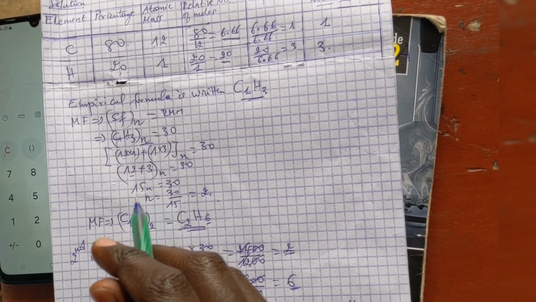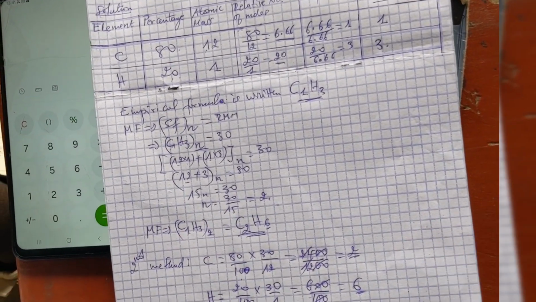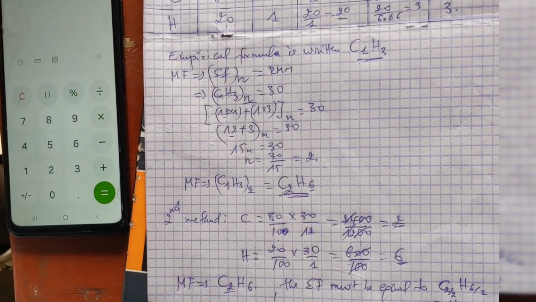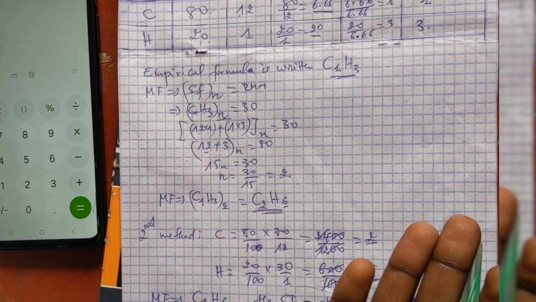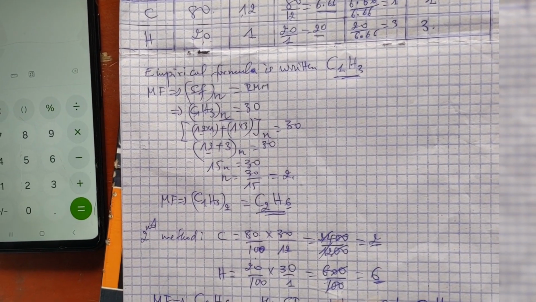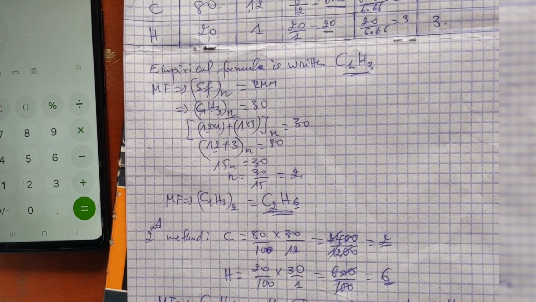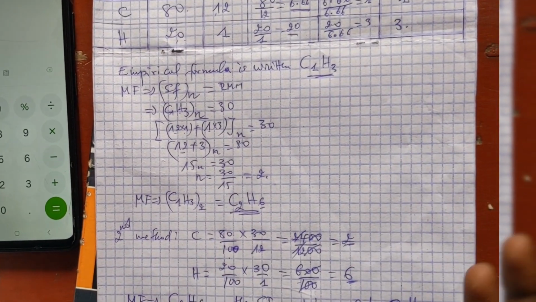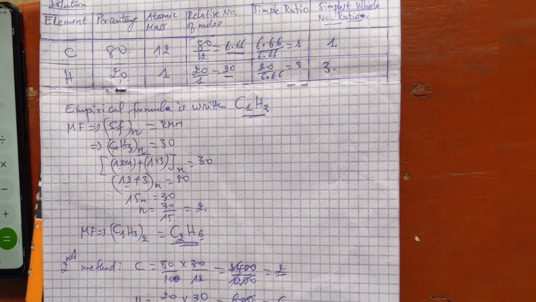Yes guys, thank you very much. I think the second method is quite easy and straightforward. I wish each and every one of you might adopt this method, as it is faster and does not consume a lot of time, so that you can do it very easily.